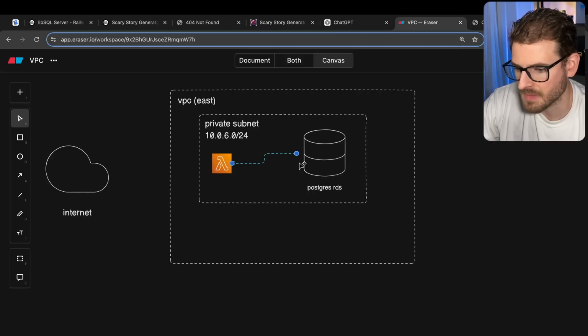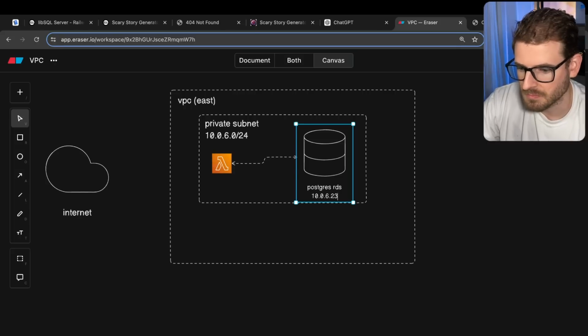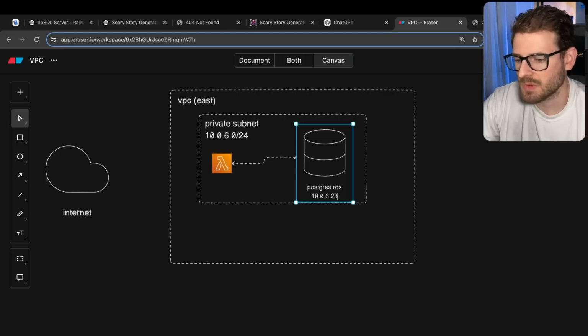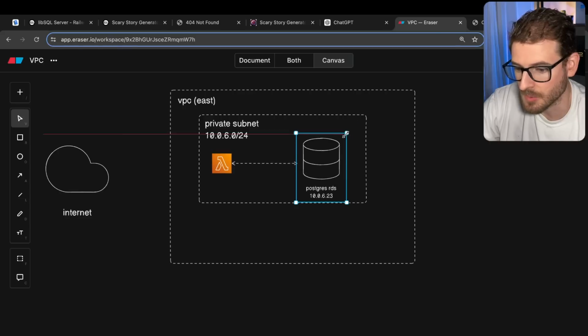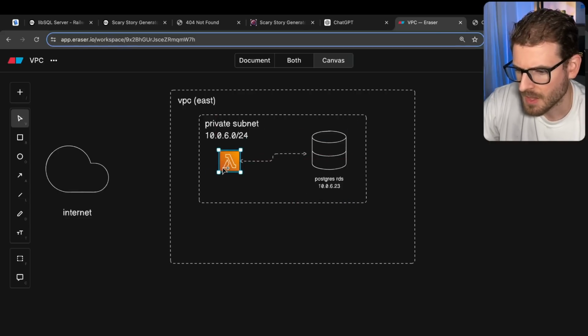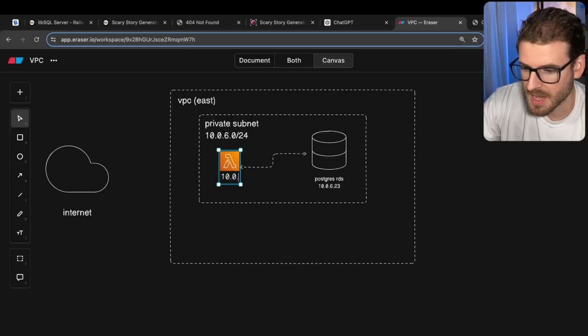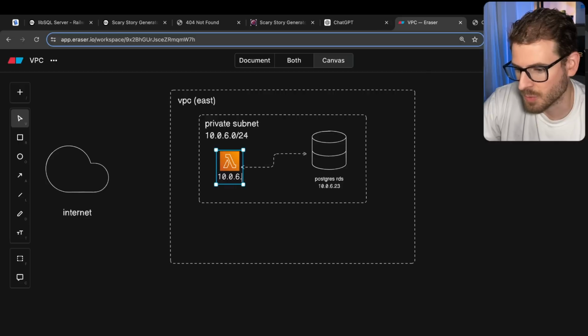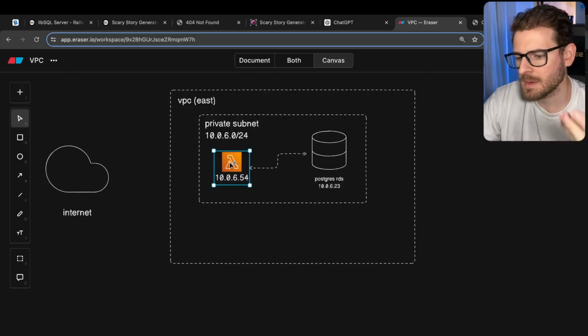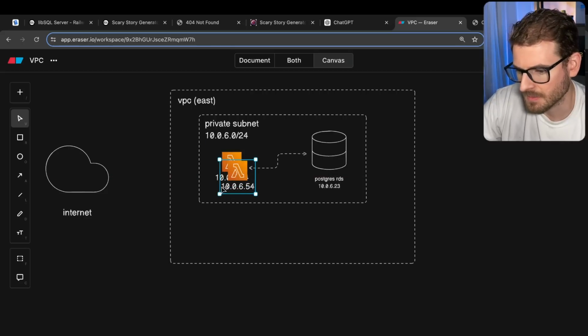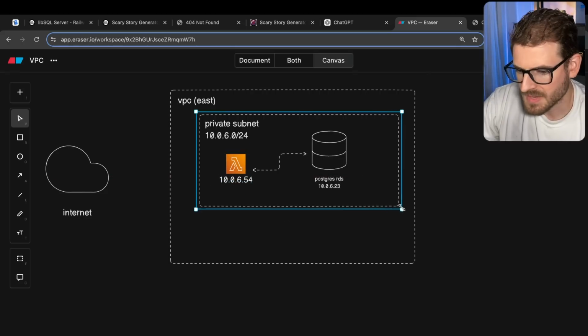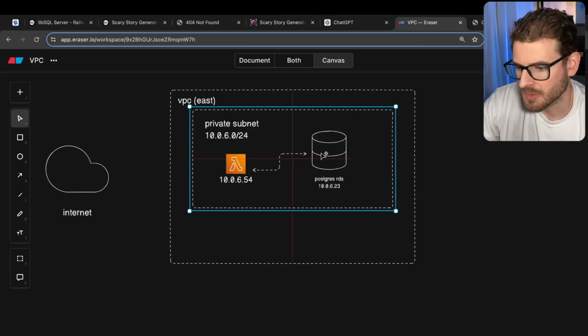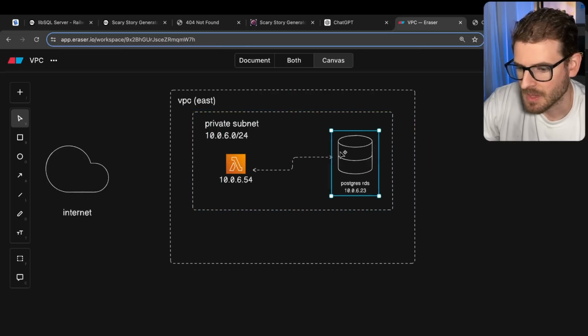If they know the right IP of this, so for example, if I give this like a 10.0.6.23, which maybe is just randomly assigned if you're trying to spin it up in AWS. Sometimes you don't really have control over that. And then when you try to spin up a Lambda, you can also attach it to a VPC and give it a subnet as well. This might get randomly assigned a 54. And behind the scenes, AWS is going to create a bunch of these, so it might use up a lot of the IPs on your block. But these things should be able to communicate with each other pretty easily when they're inside the same private subnet.